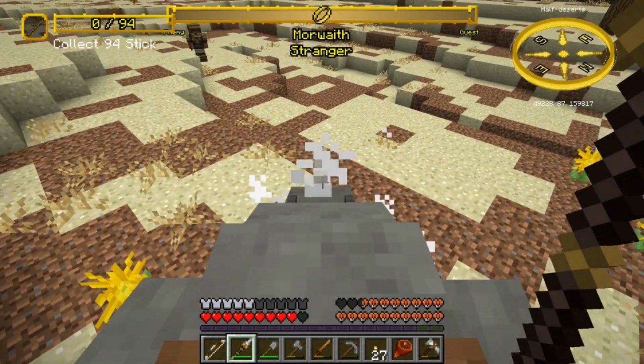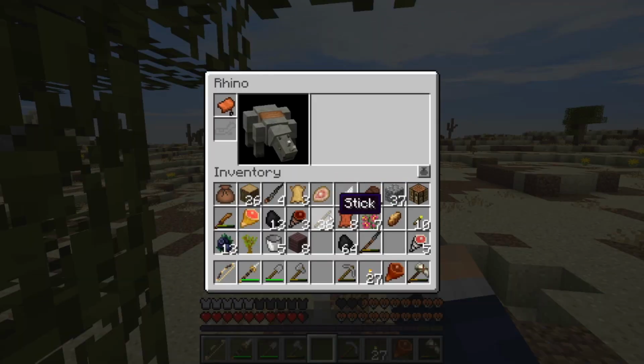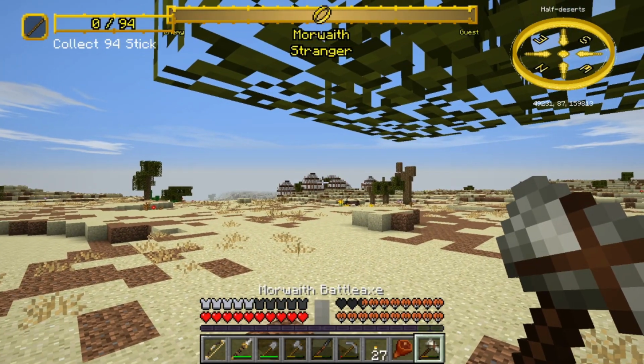So I think what we could do is grab a Haradric sword. Okay, neat. What we're going to do is head over to this nomad camp of some kind. It seems to be made of either wool or something like that. Oh, we have Gondorian soldiers for conquest. Okay, so I believe those are wool tents, and they're like the nomad settlement in this mod.